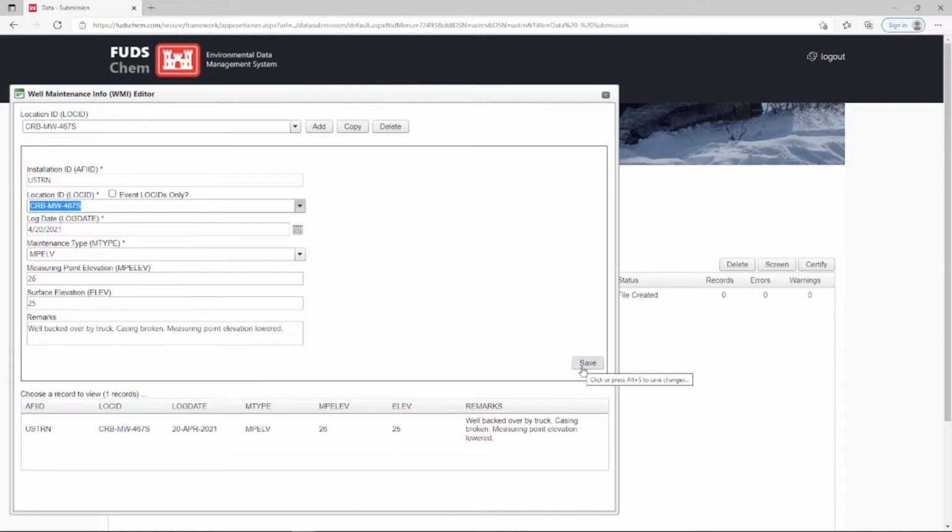If we had another well with a very similar update to our first well, we could use the Copy button up at the top to make a copy of this record, and change only the information that's different between the two, such as the location name. Alternatively, we could use the Add button instead to add a new location with an entirely blank template. For the sake of time, we will only enter data for one well. Since we've already saved, we will close the interface.